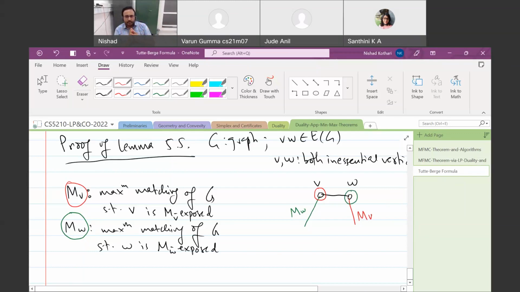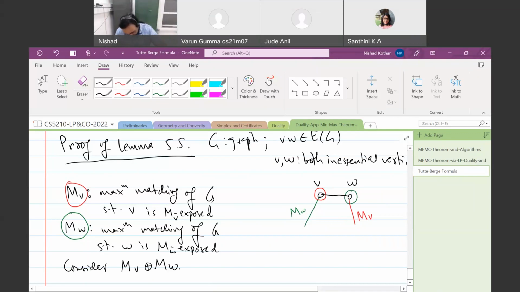When you have two matchings, what you do is you look at their symmetric difference, or you look at their union. It's the same thing really. I mean, it's not the same thing, but you can think of either of them and come to the same arguments. Okay. So now let us look at the symmetric difference of these two matchings. Consider MV symmetric difference MW. What does it look like? Let us look at the component containing the vertex V.